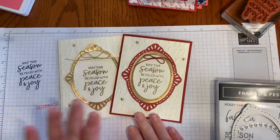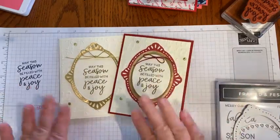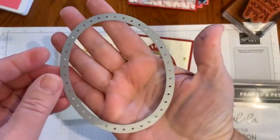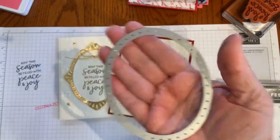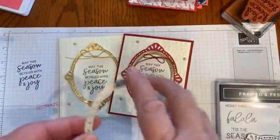And then on Saturday on my blog, I'll have just a thank you card that I made with this. So I'm kind of excited about this because I think this one will be really, really good for Valentine's Day, with the hearts in it, and save the hearts for confetti.